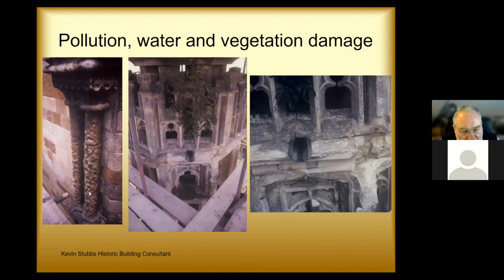And it's very easy to blame the Victorians with their smoky chimneys, etc. But in fact, in more recent times, we've pumped out the same amount of hydrocarbon pollution into the atmosphere over a 10-year period as the whole of the industrial revolution through to the beginning of the 20th century. So 10 years' worth of pollution equates to 150 years of earlier pollution. This is doing great damage to our stonework.